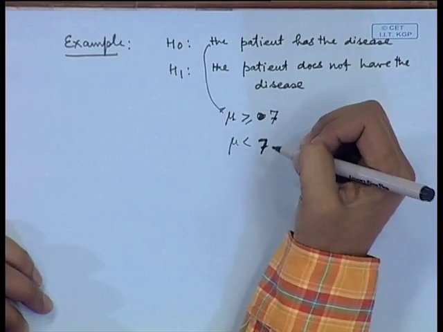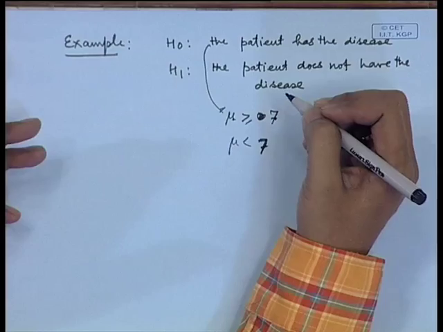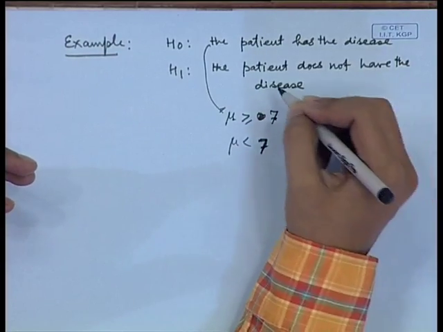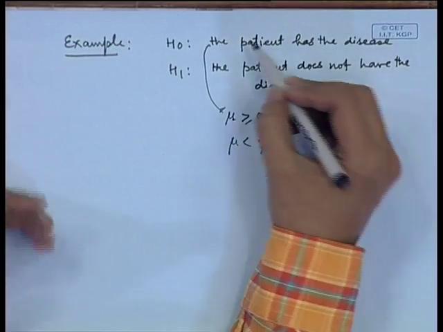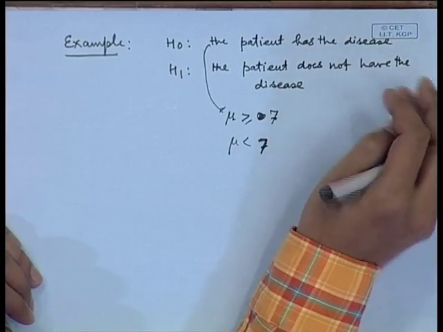Now, if based on the sample the doctor concludes that the patient does not have the disease, whereas actually the patient has the disease, then the consequences can be fatal, because if he concludes that he does not have the disease, he will not give the appropriate medicine, and maybe he will treat for some other related symptoms. The disease may get aggravated and the patient may ultimately die. So, the consequence of this type 1 error, that is, he is rejecting H naught when actually it is true, is disastrous here.